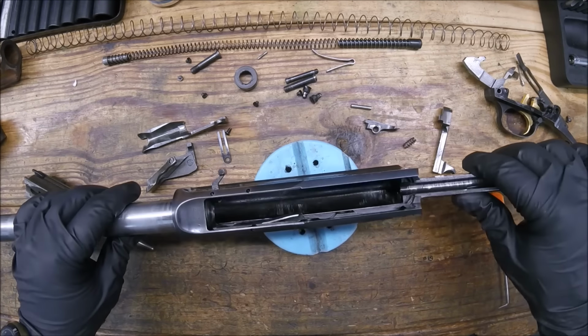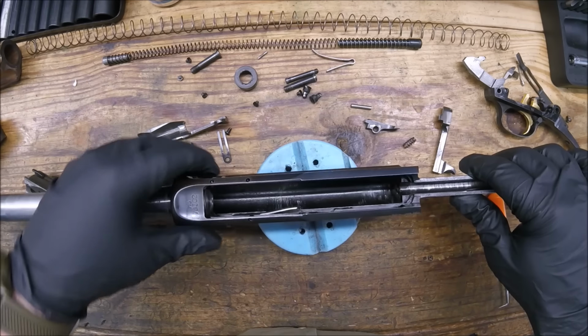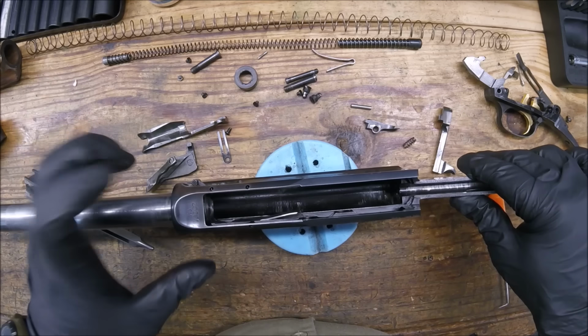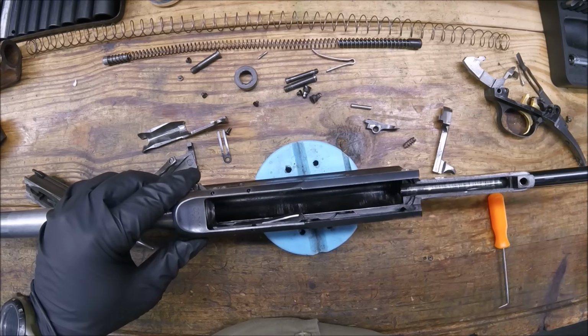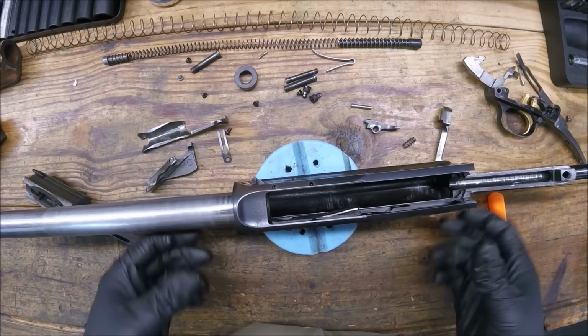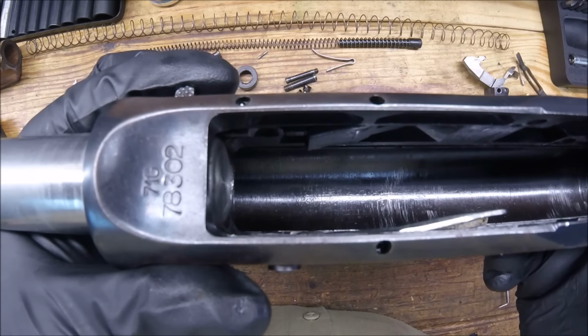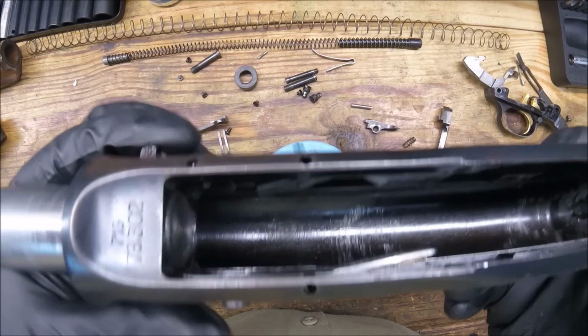And that's pretty much the internals, except I'm going to have to go back to these here on this gun. I don't know what the deal is. I put some goo in there to try and blow out all the dirt and gunk, but it looks as though somebody has replaced those. But typically those are really, really tiny flathead screws that you have to get in there and be very careful with.